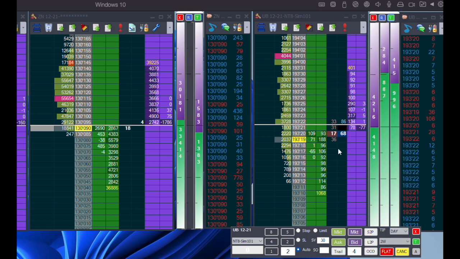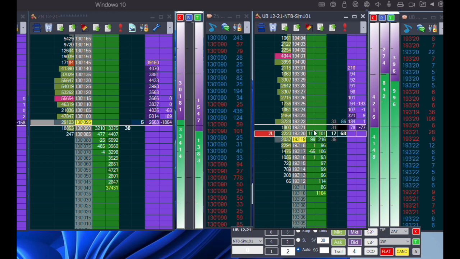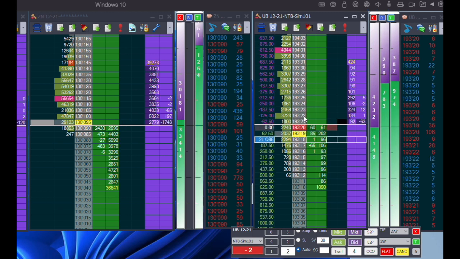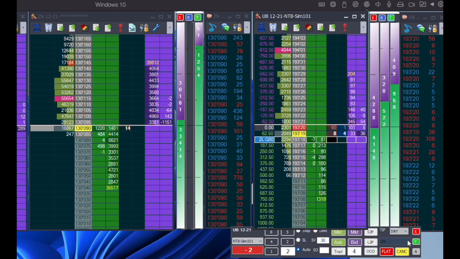Likewise, again, 2-tick winner. So this is when I'm doing some quick scalping. We'll see if this gets filled. I'm going to go short right here. As soon as something trades, it will get filled. Again, we're just on sim here. Need something to trade though in order to get filled. There we go. And you see immediately a 2-tick winner got placed. So that's my 2W, my 2 winner. And you can see almost immediately why that's kind of important. If the price is moving around, I want that order placed as quick as it can. And Jigsaw can do it slightly faster than I could. If I was to click and then come over here and click to get my take profit, well, Jigsaw just does it. So that's basically strategies.